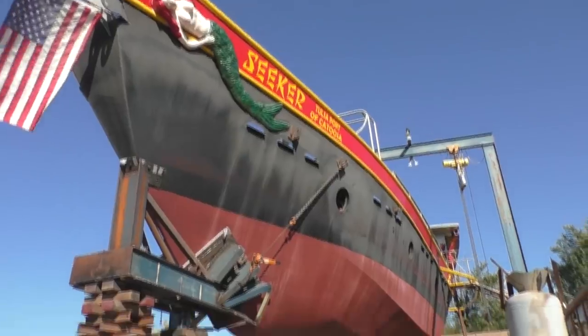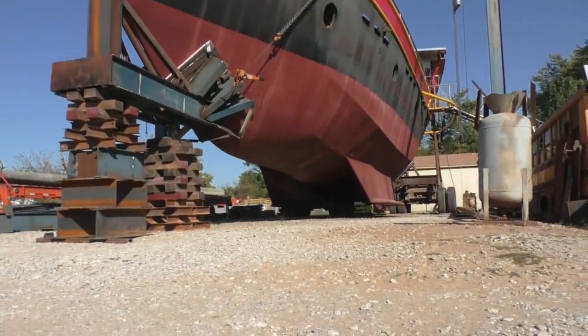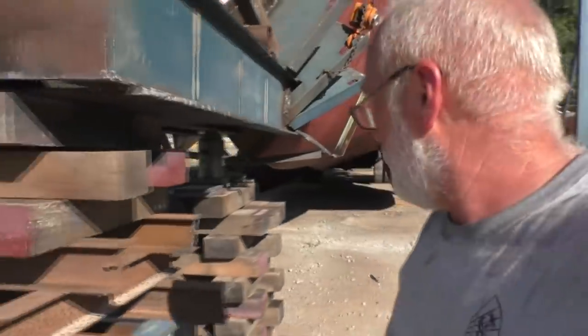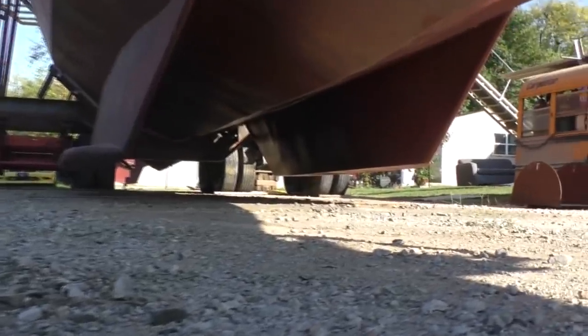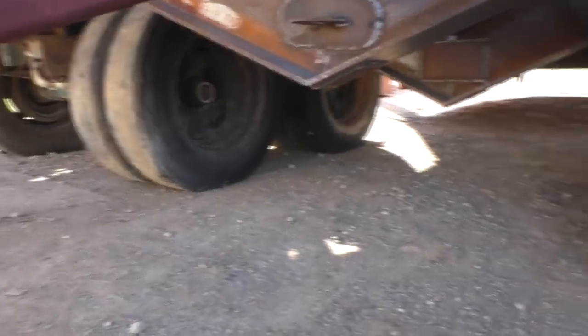Well, it's a new look for all the weight on the trailer and the hitch up here. I don't know about you, but it kind of freaks me out to see it like that, all up in the air. What's really amazing is these tires all have air in them. They haven't bulged out that much.